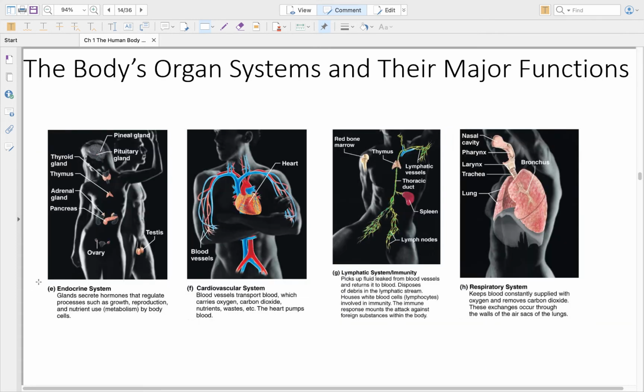Next, the endocrine system. So notice the endocrine system is not this completely connected thing, right? Look at the heart, the cardiovascular. Everything's connected. The endocrine system is one of the systems that's not connected because what it is, is a bunch of glands, and they're incredibly significant glands. We need our endocrine system to be in good shape. We have our pineal gland in the brain. We have our pituitary in the brain. We have our thyroid gland right there in your neck. You have your thymus gland.